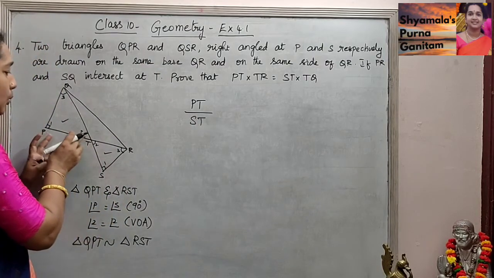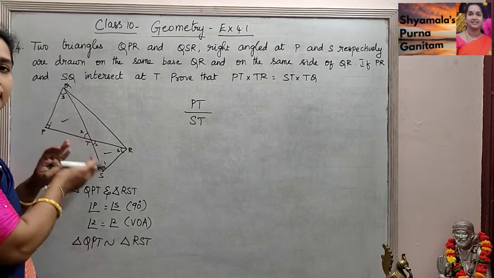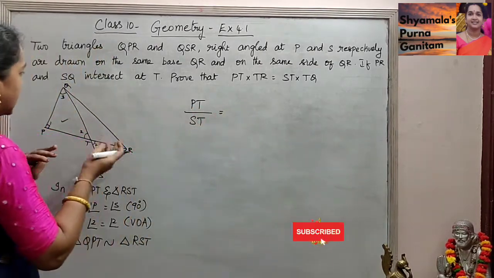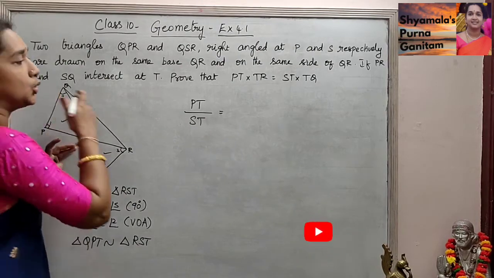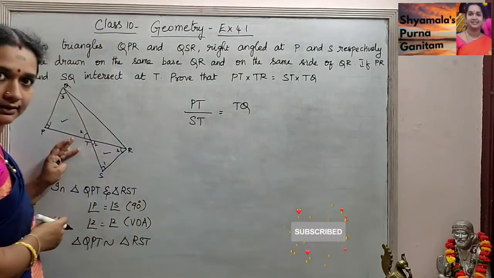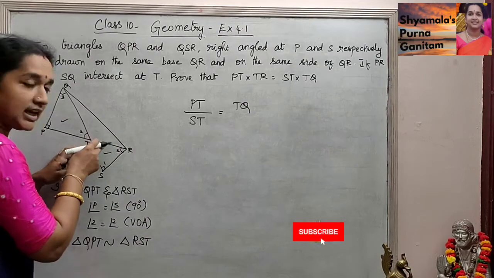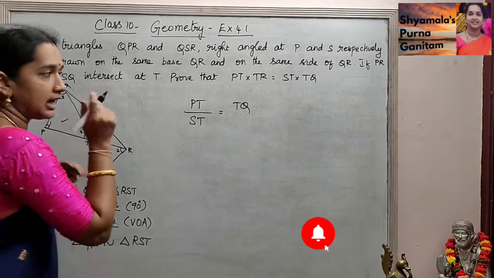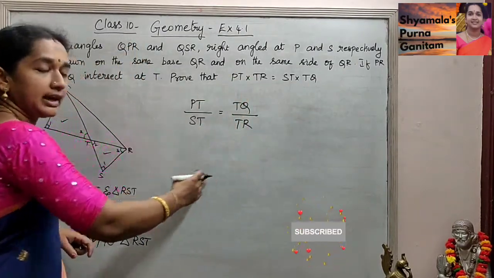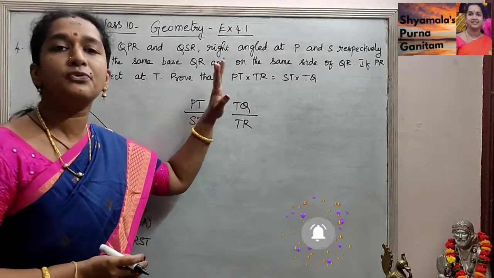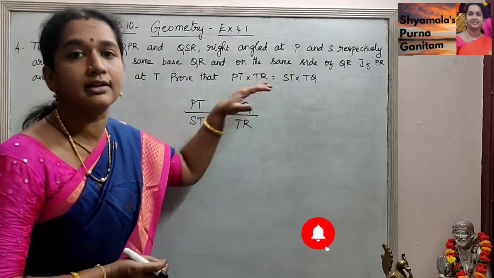Okay. So, here between 1 and 2 we have PT. Between this 1 and 2 we have ST. So, we are considering those two is equal to. The other one is between this 2 and 3 we have QT, that is TQ we have. So, we will consider the proportionality of that side, TQ. The same way, between this 2 and 3, in this triangle, we have this TR. So, since they have taken these sides, we are writing the similarity with the help of the given condition, for the required answer.